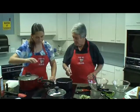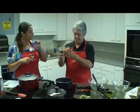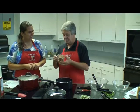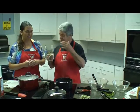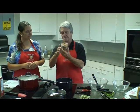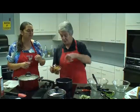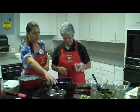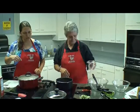Pasta in here. Where's the pasta? I'm already measuring for you. This is whole grain pasta. Do you like whole grain? I like whole grain. It's delicious. At first, it may seem different to you, but after a while, you adjust to the flavor, and then you start to really like it. How much is this? This is 1 cup. That's right, a small cup. Good. Now I put it all in. We're not going to cover this one because we want it to boil. Okay, good.